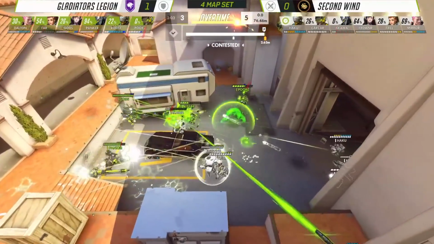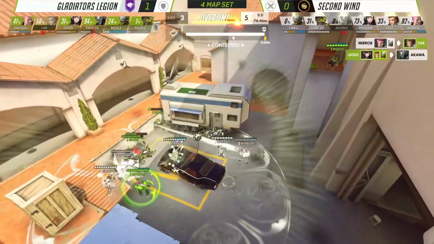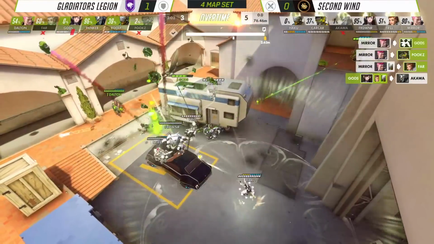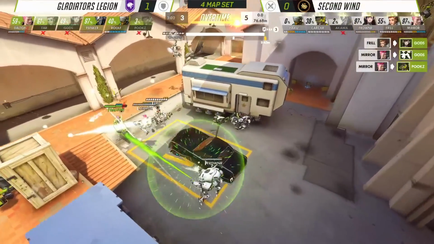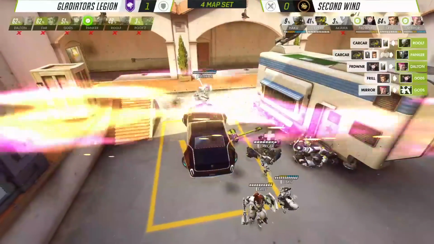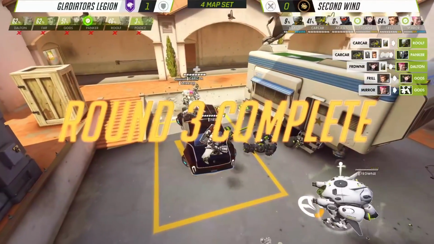Sound barrier used for Gladiators Legion. Panker's going to have that Earthshatter. Gods is finally getting the kill for Gladiators Legion, but look at this, another double for Amir getting Pooks. That means the AoE healing's not going to be available for them as far as also going down. Second Wind is going to get 6 points. 3 points in overtime, 6 points total.